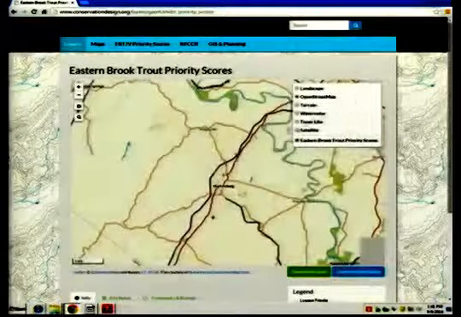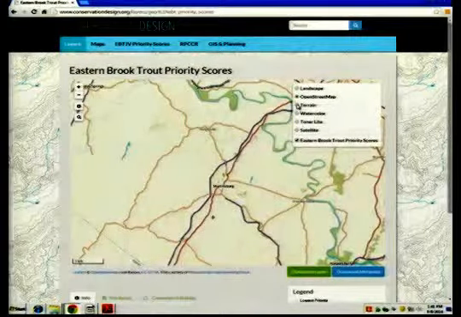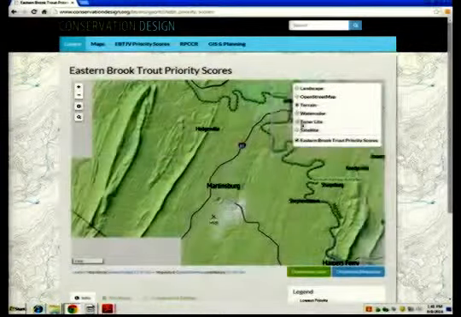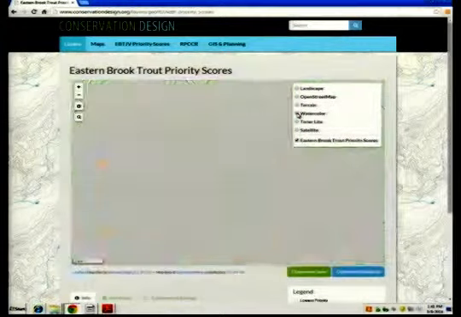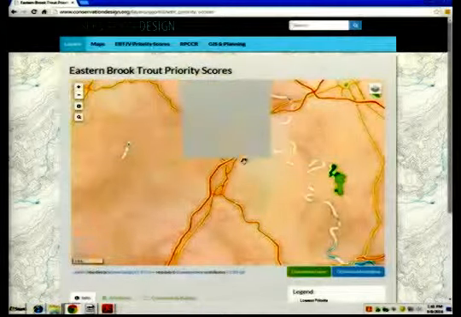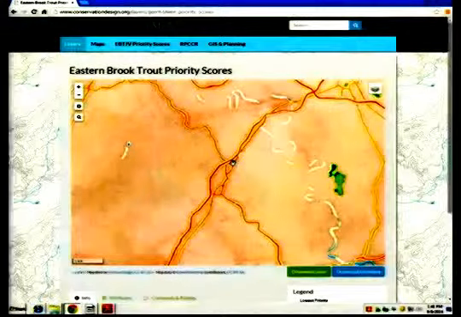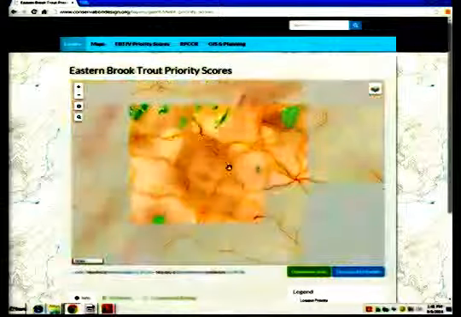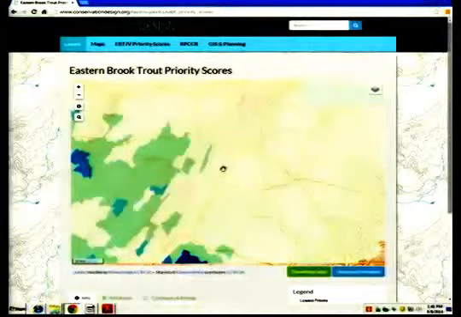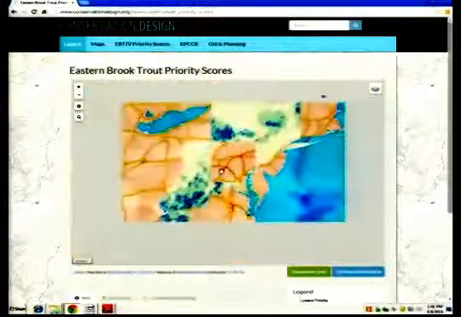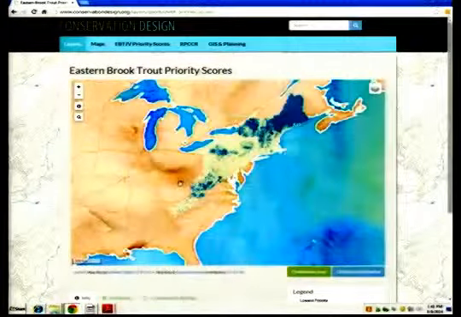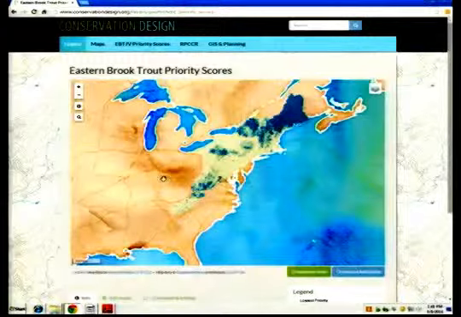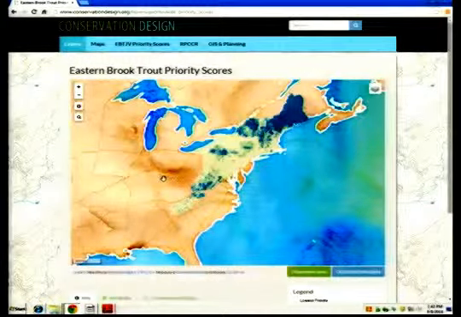All right, well there we go. And terrain, and the satellite, and then this is actually my favorite, which is the watercolor one, which is cool. It's completely useless for anything, but if you just want to make a pretty picture, which is sometimes the goal, then this works pretty well. And so you can save that pretty picture that you've made and share it, print it, and so forth.